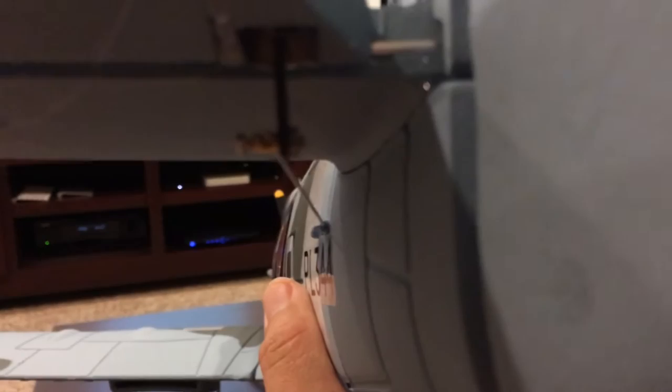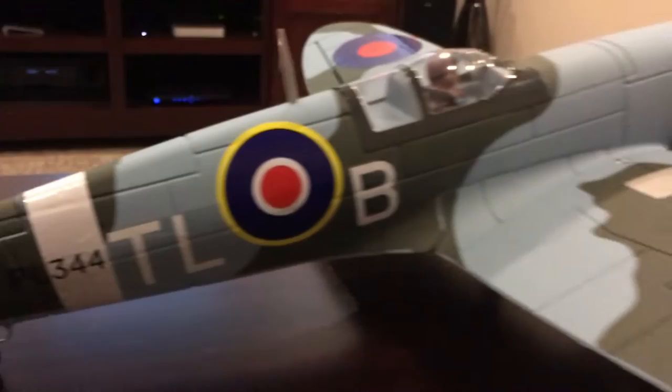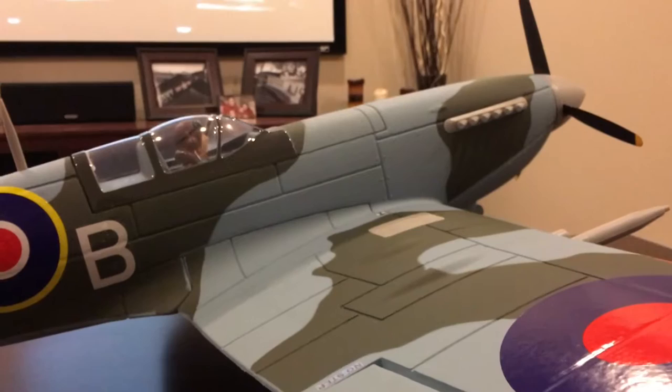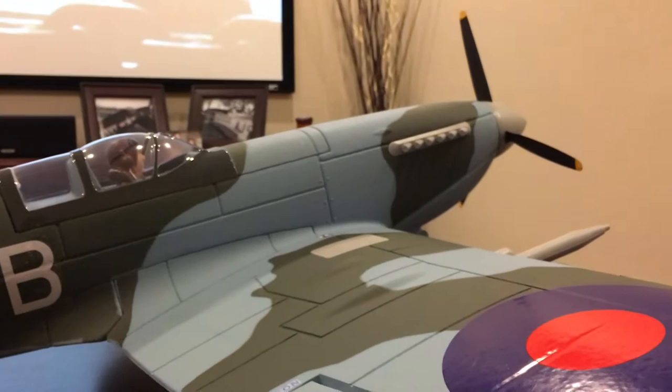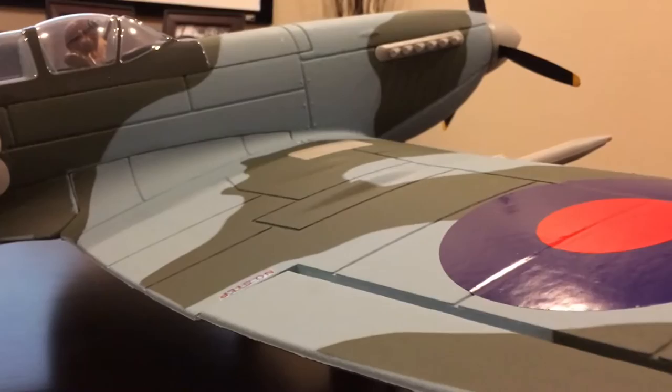I get a little hesitant using Loctite near the plastic horn, so I was very deliberate. I put just a little bit on the tip of the thread — same on the rudder — wiped the excess off my finger before putting the nut on, put it through the plastic, and wrenched it down pretty good. I've never had luck with those screw-on link stoppers; I prefer the Du-Bro compression stopper. I'll do a thorough pre-maiden checklist before flying and hopefully won't have any problems.